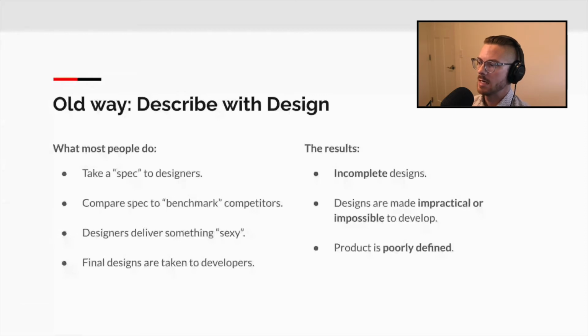And what this results in is there's going to be missing things. There's always going to be little details that the design doesn't have present. Developers often will answer questions that they have for themselves. So if there's a detail that's missing, and there's going to be details no matter how involved this process is, the developer might answer that question themselves. If they don't understand the product context of what they're building, that can be a problem. This is especially a problem if we're working with overseas or developers that are remote, people who don't have the hands-on domain experience or cultural experience that we have.